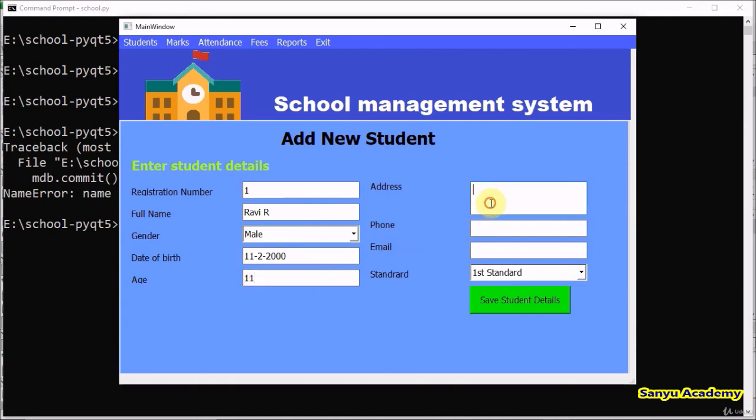Age 11. Address Chennai. Phone number, email @gmail.com. I have given all the dummy details. Save the student details. Click.